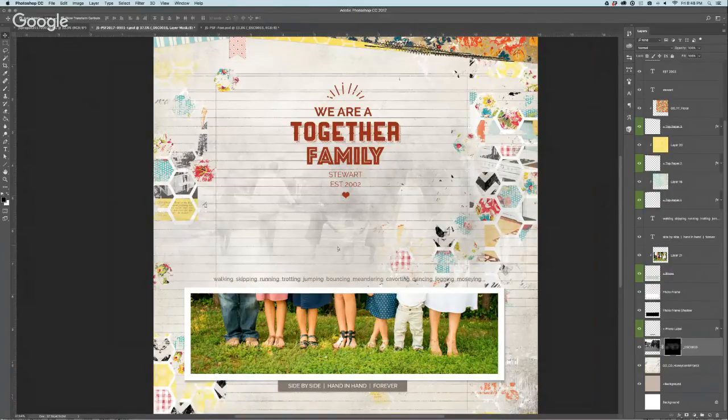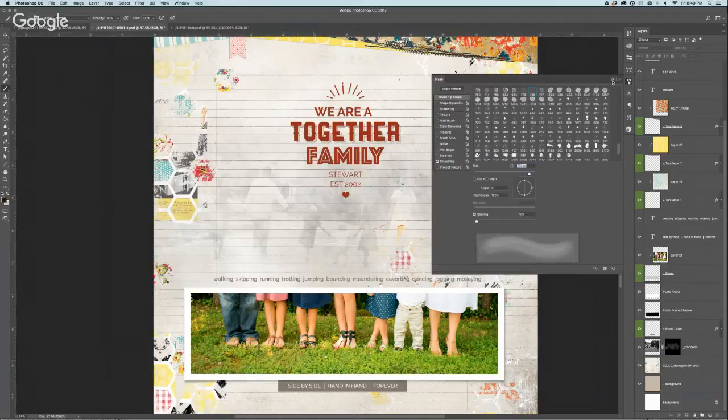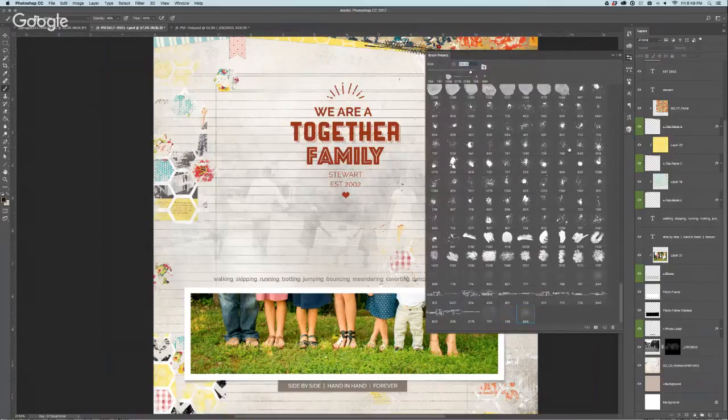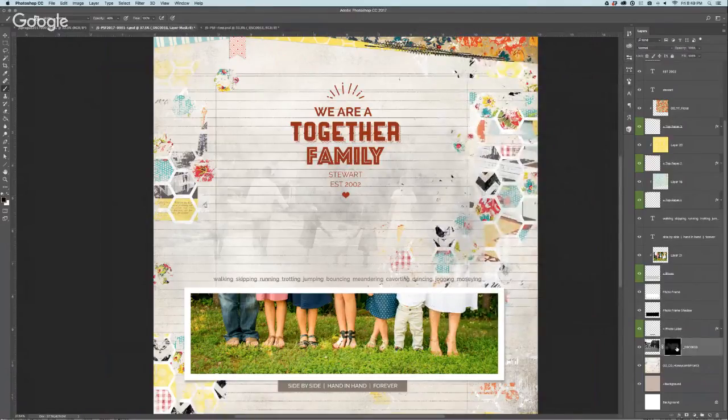And really, you can just do this to your taste. What I really like about this technique is that you can change the way that feels simply by making it a little bit more intense, making it a little bit less intense. So once we get the feeling that we're looking for, I'm just going to hit it with my brush tool a couple more times. Kind of switch things up, make sure I've gotten it to the density that I want. So in that case, I want to make sure that we're focusing on the family members themselves, rather than getting too much detail here on the edges.